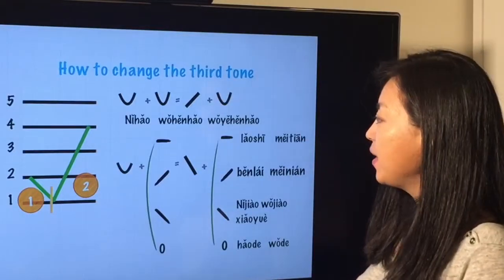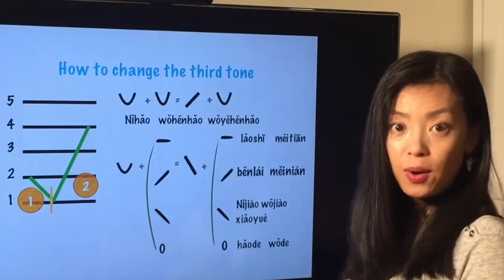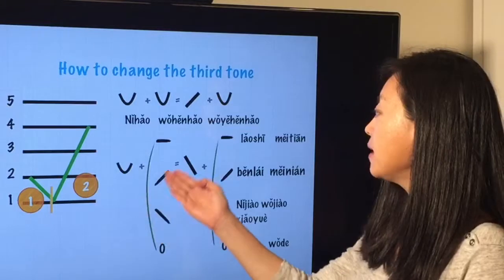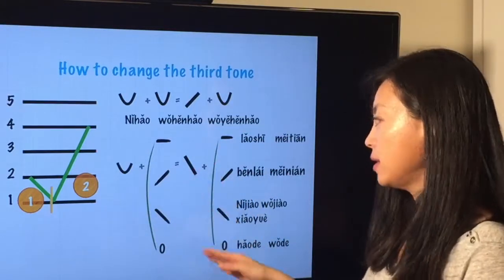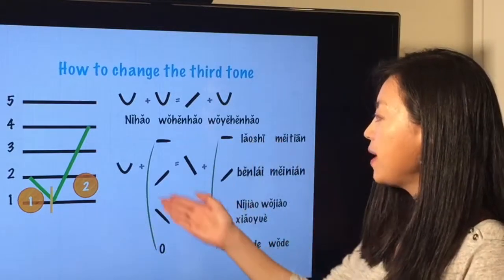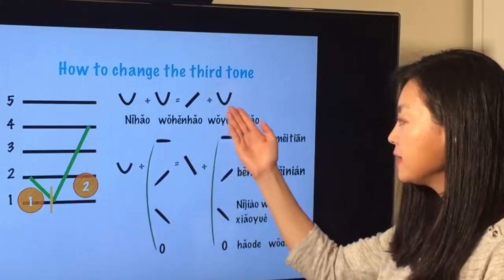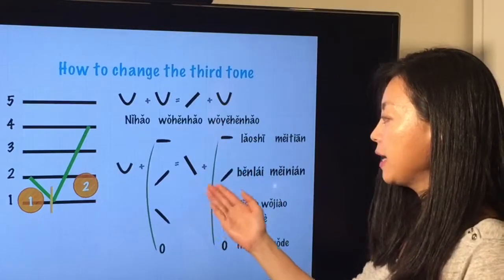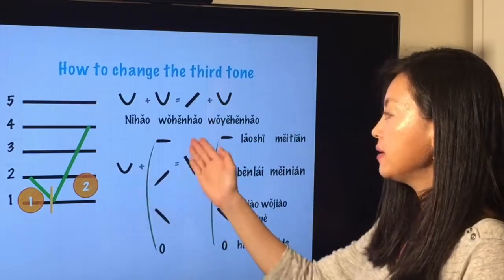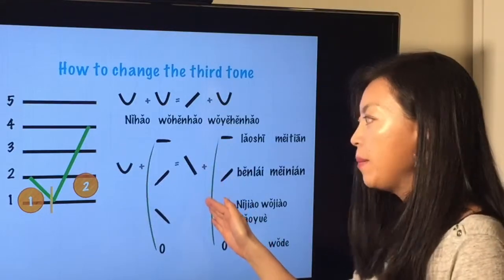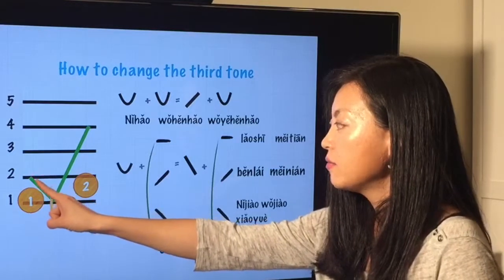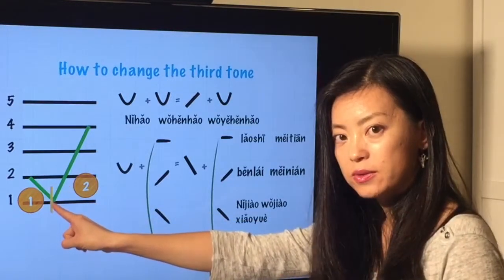好, now let's see third tone plus the other tones, except for the third tone. Like third tone plus first tone, second, fourth, and zero. Don't be afraid, because this is just one situation. Third tone plus first, second, fourth, and zero. We all read third tone as this part. Pay attention, this is not fourth. This is just the front part of the third tone.